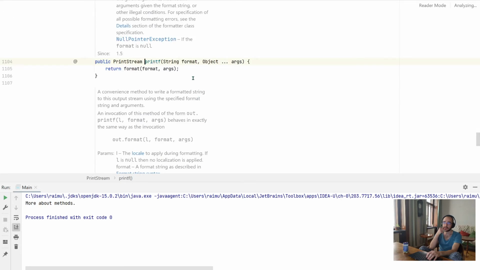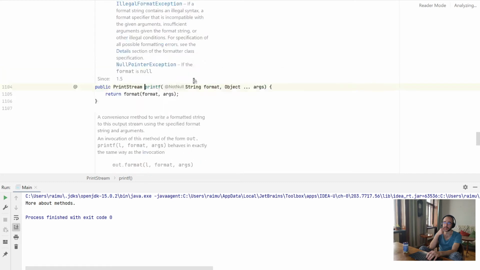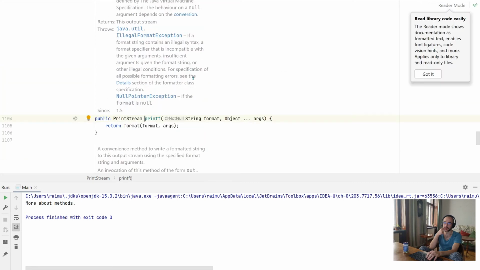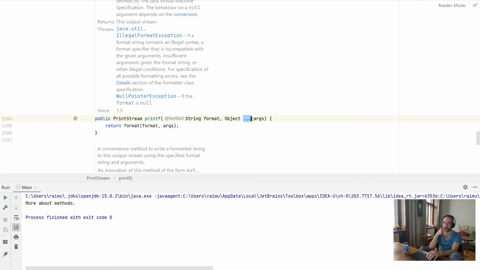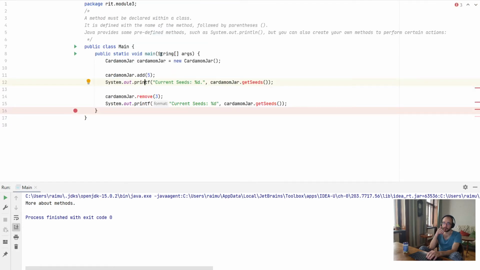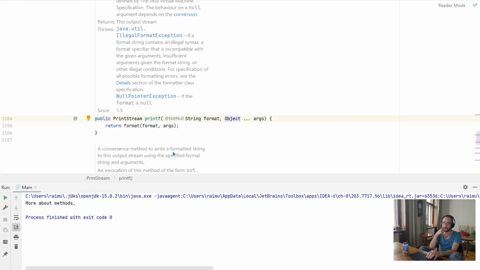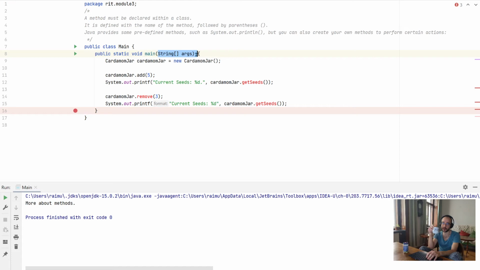So the main really got a string array, and like this you can specify variable arguments. This is really a string array, and it gets mapped from the command line, when you pass something to the jar which is created. If you pass arguments, then they get mapped into this string array.